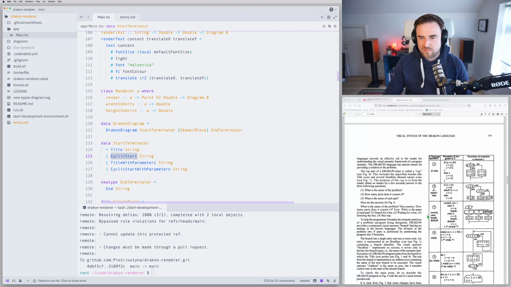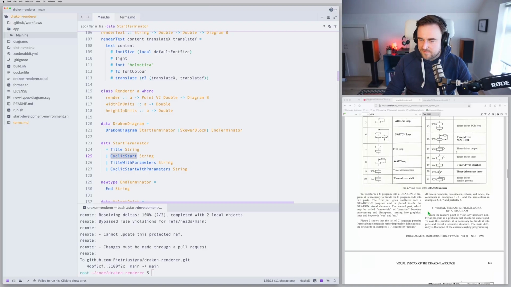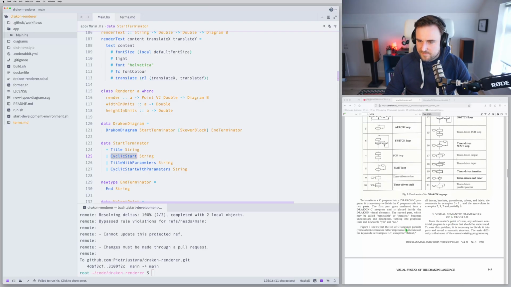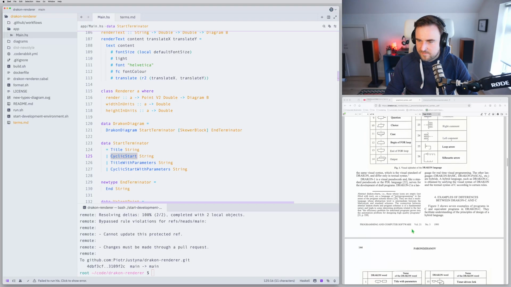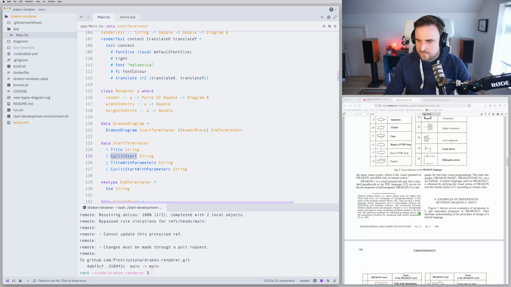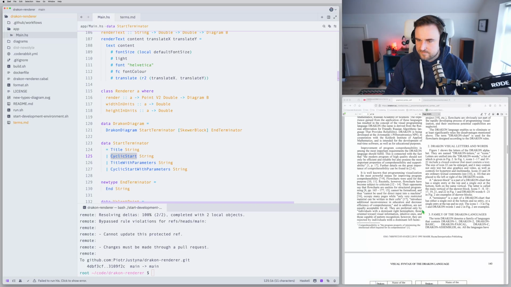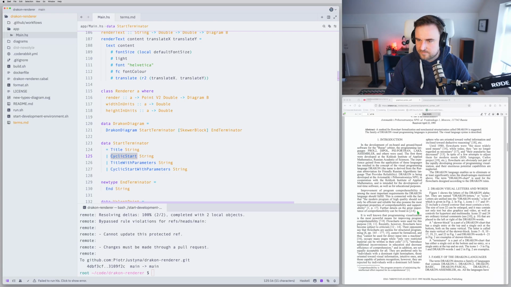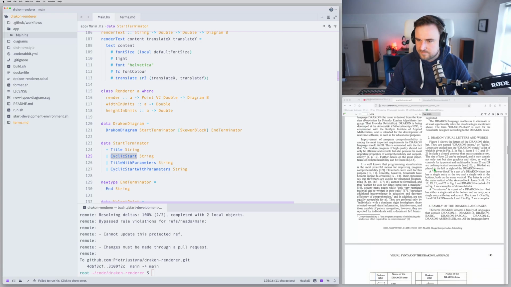If the cyclic start with parameters is mentioned, a terminator is a part of a drakon chart that has either a single exit at the bottom and no entry, or a single entry. The icons 1, 2, 3 in figure 1.